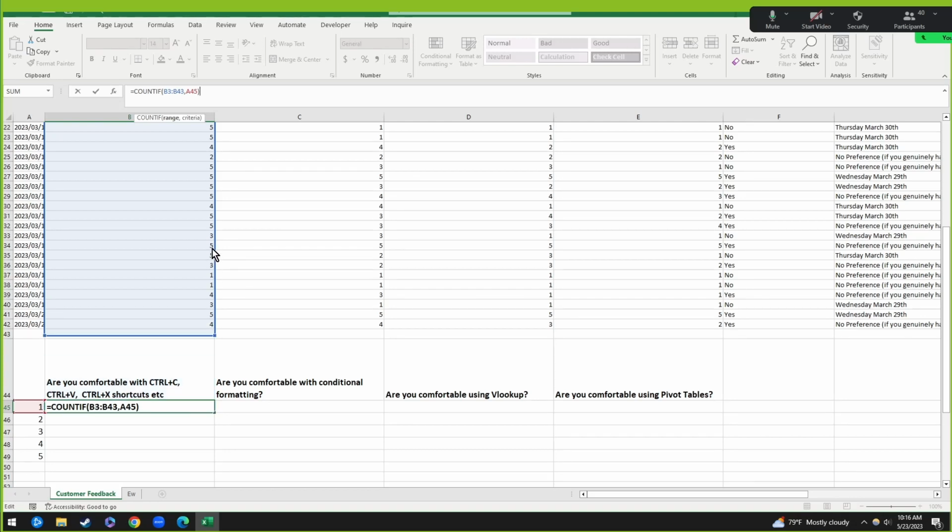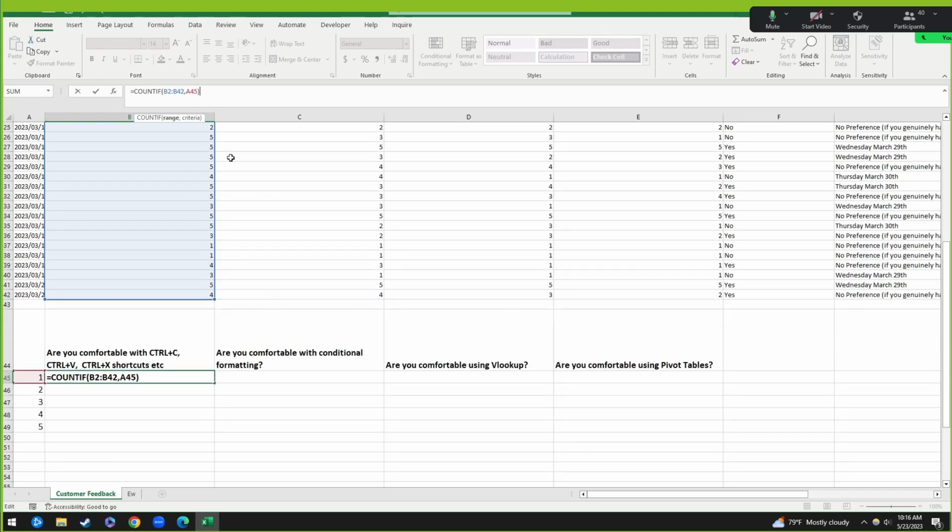Because it doesn't make sense for it to move this way, because then we're losing values up at the top of it. But we do want it to move this way when we copy this formula over. So we want it to move within the columns. We don't want the rows to move. So in that case, we lock the rows. Again, we lock the rows because we don't want it moving rows. We do want it moving columns.